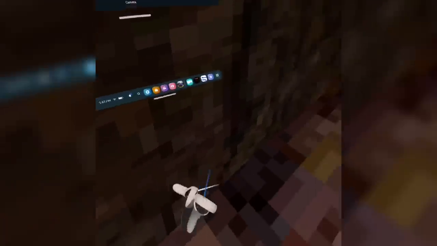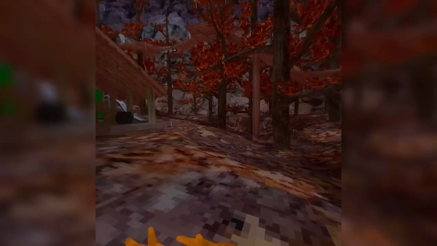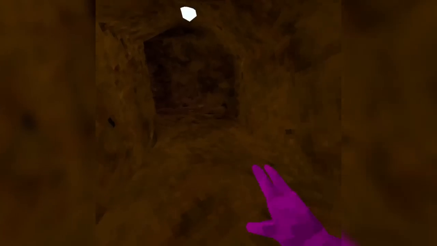Hold on, let me go see my family really quickly. I think they're here. Right back. Oh, why am I back in forest? That's weird. Alright, let's go see city next and see what's going on, and then we'll get to the mods.